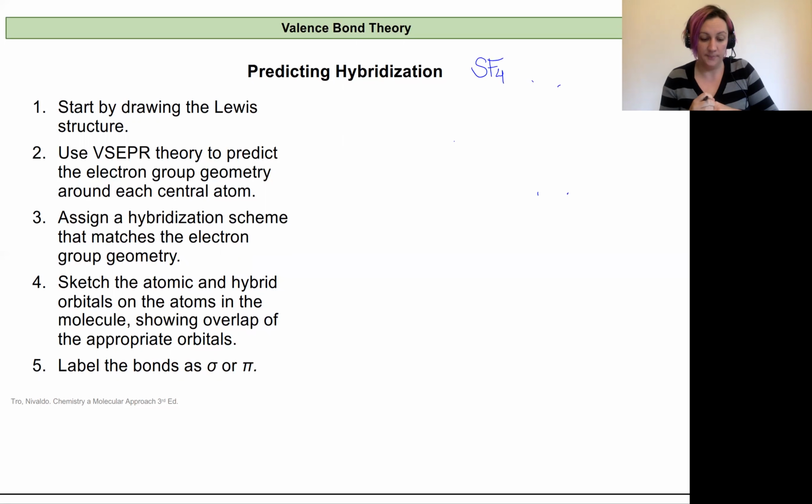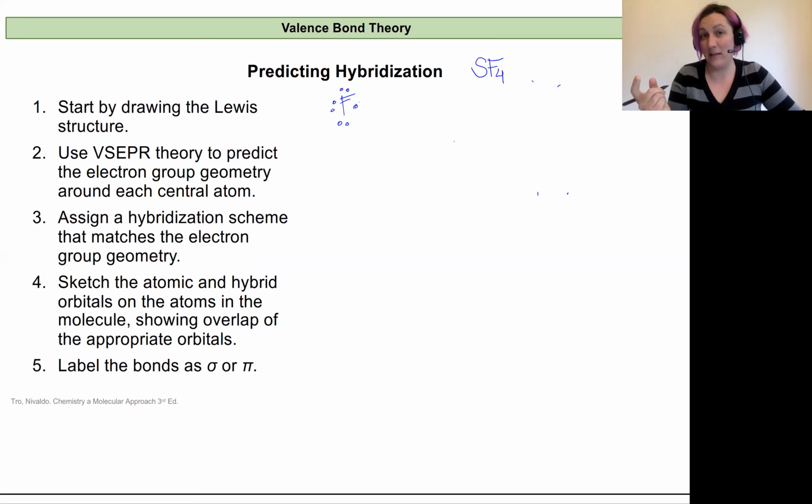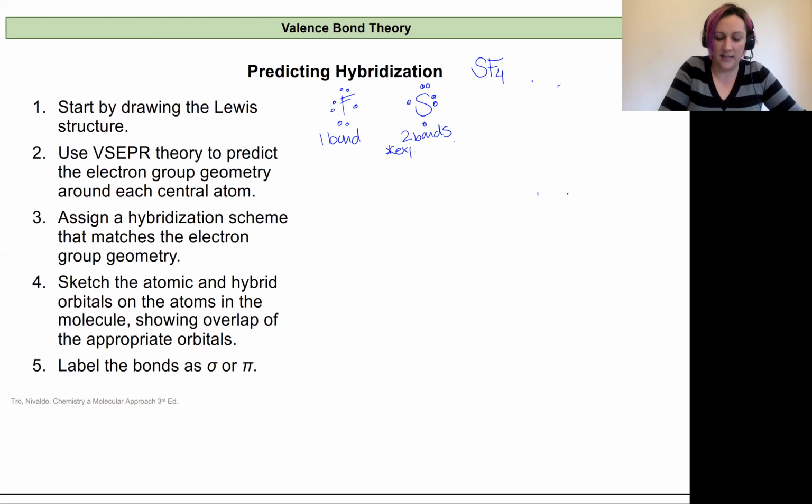Looking at this one, I'm still going to start with the Lewis dot structure because it gives me the best idea of how things are going to immediately connect. It's still pretty good at predicting that. My fluorines are in the second row of the periodic table, so they can't expand their octet at all. They have 7 valence electrons, so they're going to want 1 bond. Now my sulfur has 6 valence electrons, so that would predict that it wants 2 bonds, which won't work here because we won't have enough things to connect. But this one can expand its octet. So while it might want 2, it can also do more than 2.